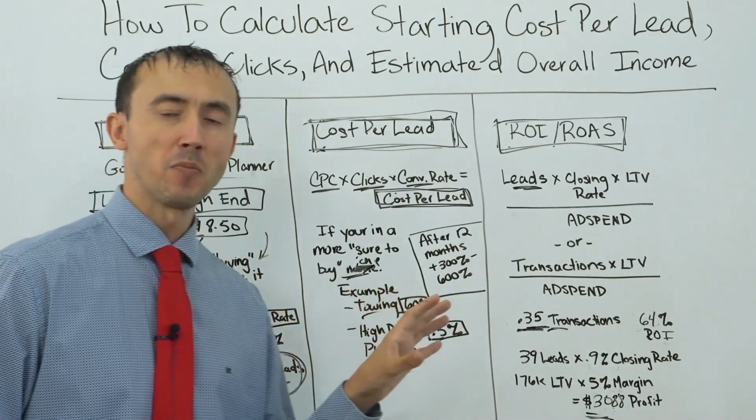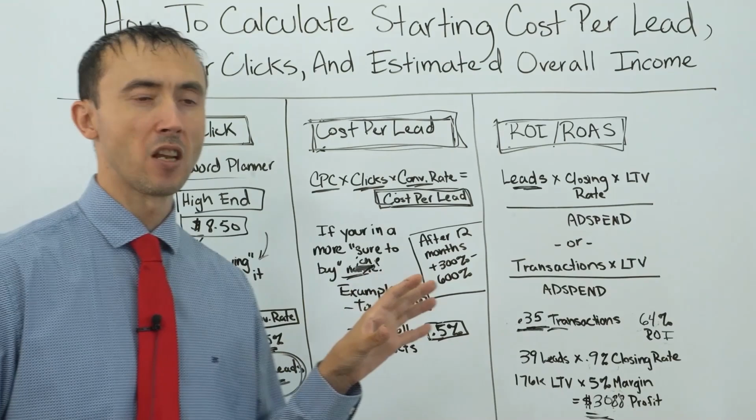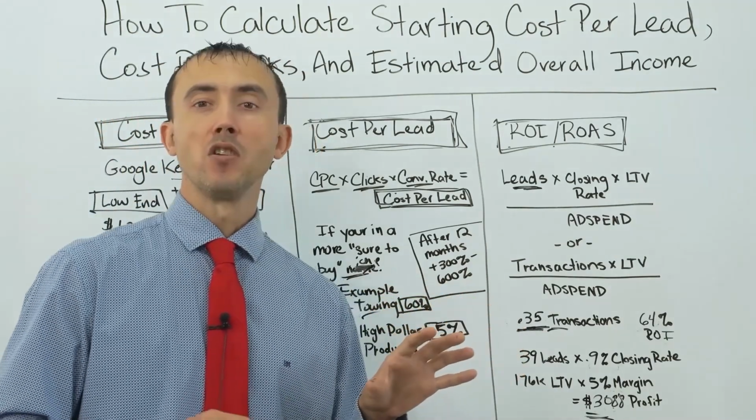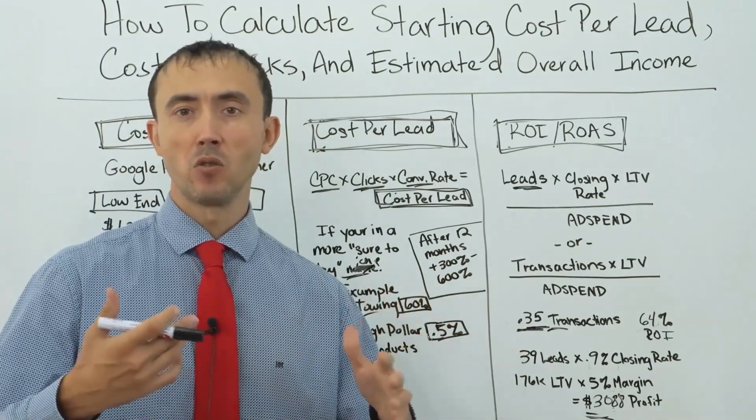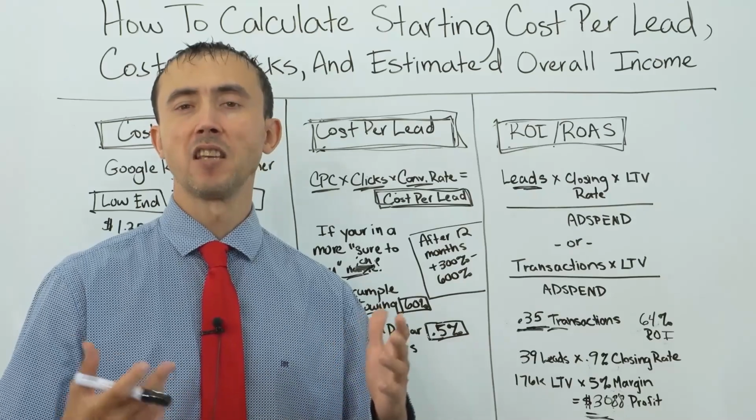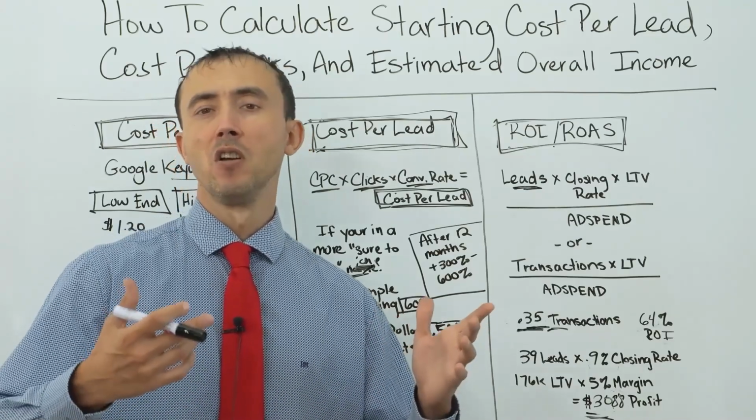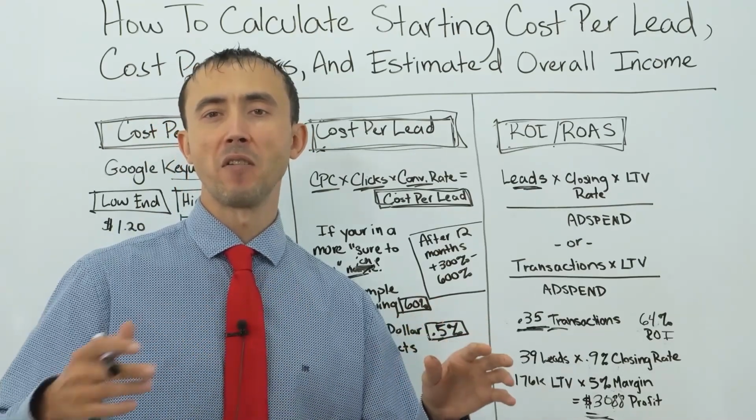Now, if you're talking about Facebook ads, it's hard to tell what your cost per click is going to be. And for the most part, you're going to kind of guesstimate it. $1 a click, $2 a click, and same thing with the other platforms. Just Google the average cost per click on X or whatever, and then go that route with it.